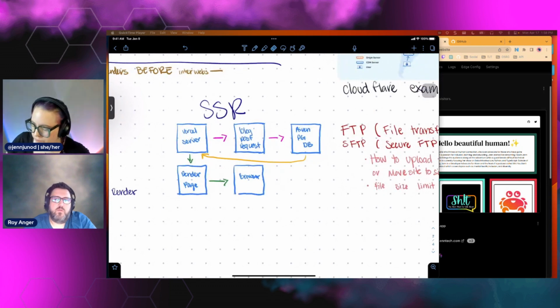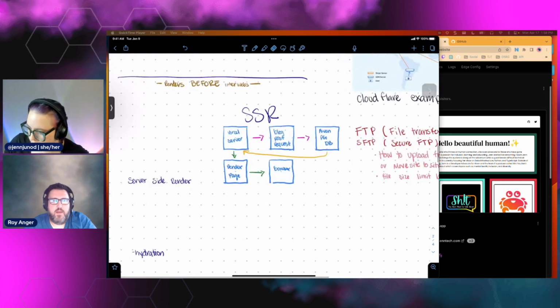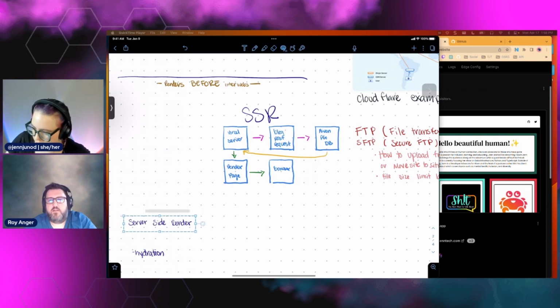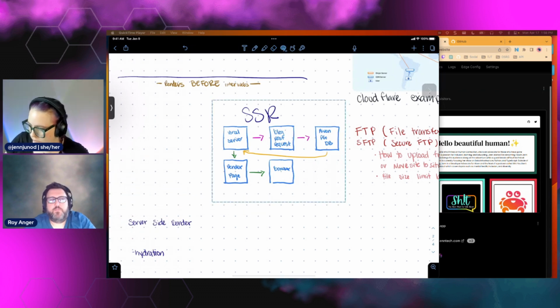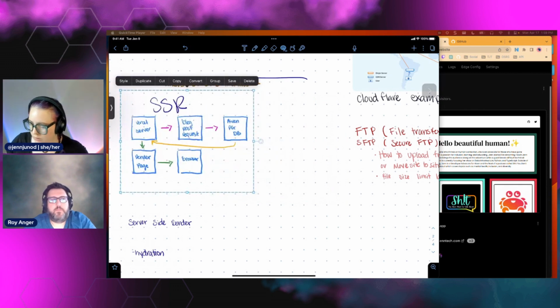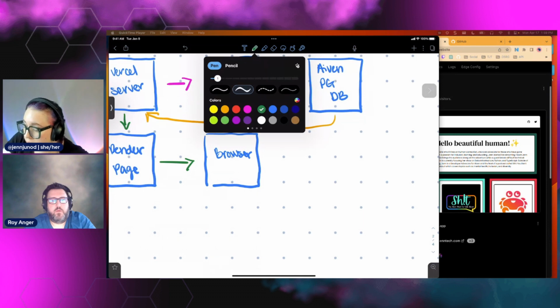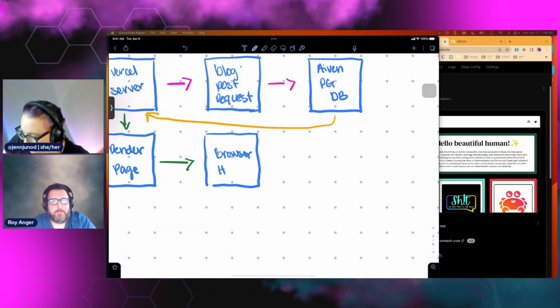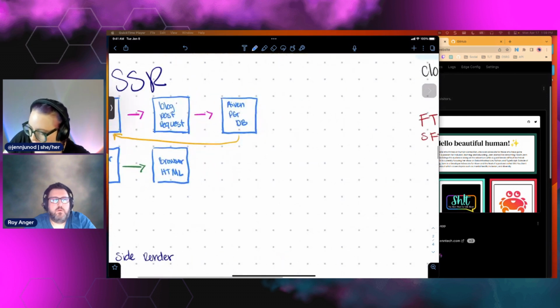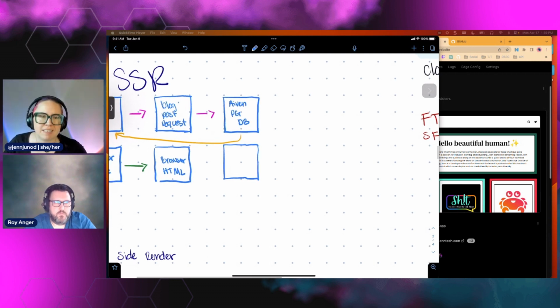So the user, in this case, has now received an HTML file, and it has all the blog posts and all the content, right? It's a complete page. So I'm just going to say browser HTML then. And then after that, all of this will be added with, like, you said JavaScript and CSS?